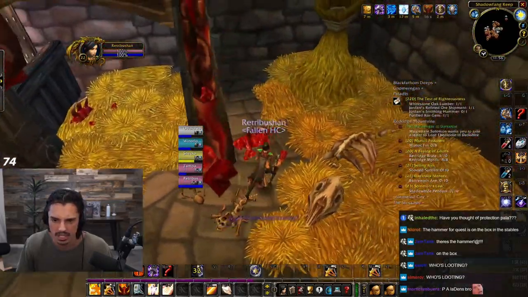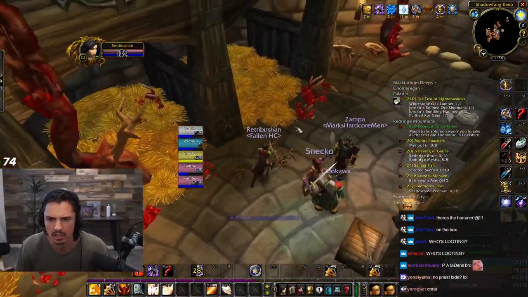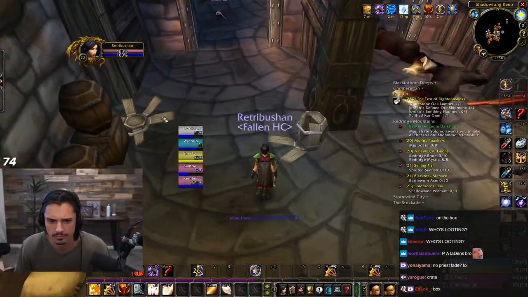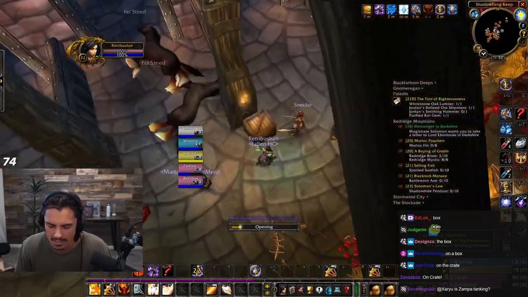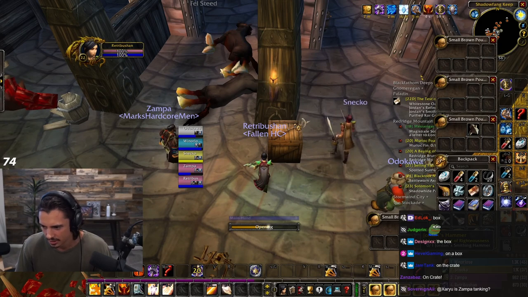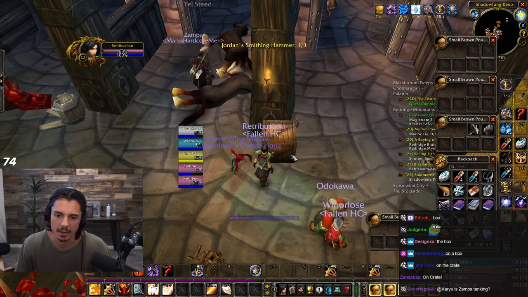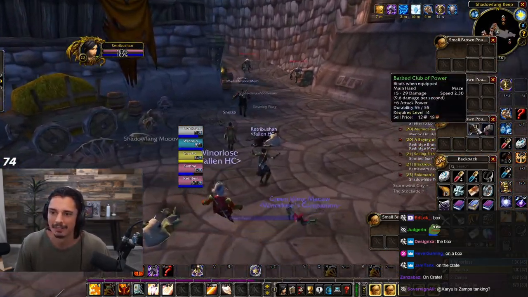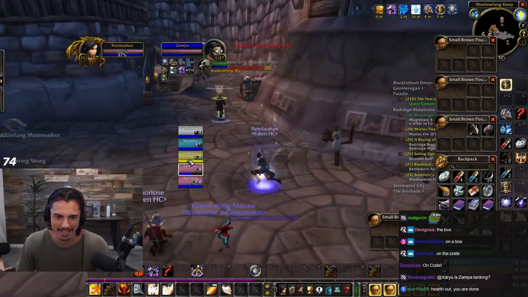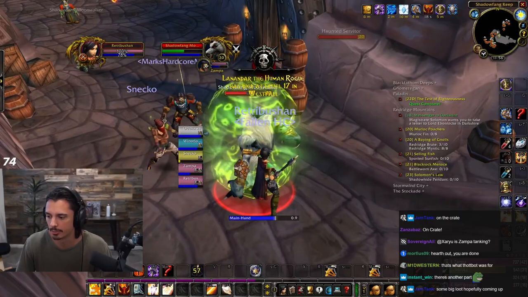The quest item's in here. Wait, the smithing hammer? I don't see a smithing hammer. Oh, I see it. It's right here. Bro, imagine trying to find that back in the day. I would have run through this whole place. I would have been like, dude, where the hell's the hammer at, man? Earth out, you're done. No, we're doing the whole dungeon, bro.